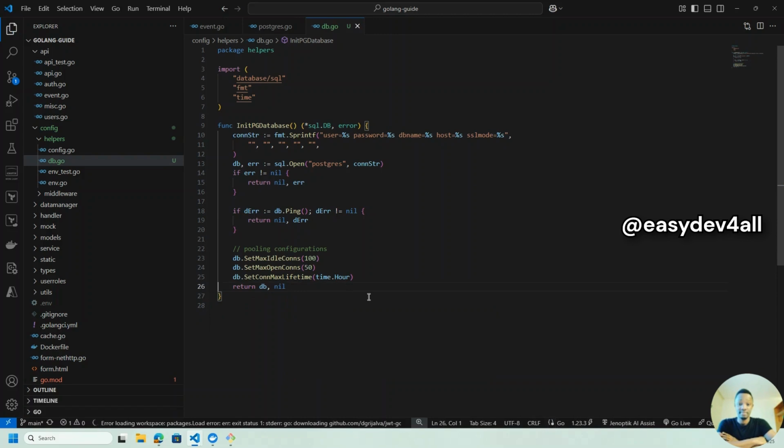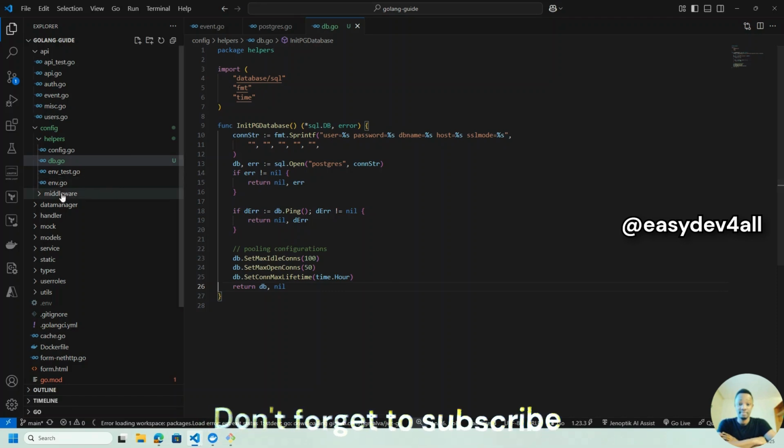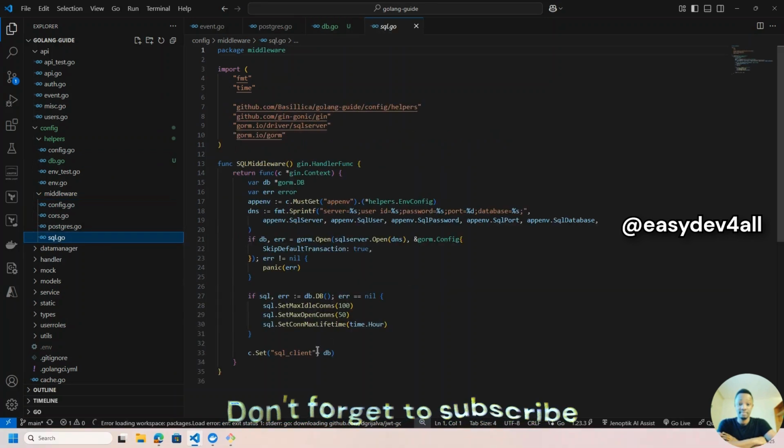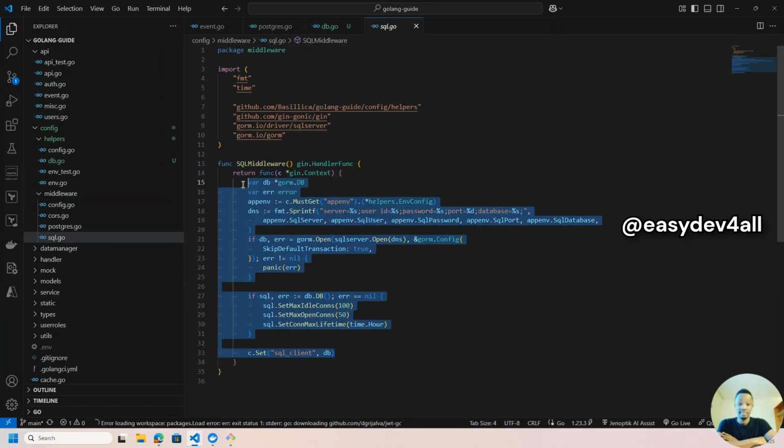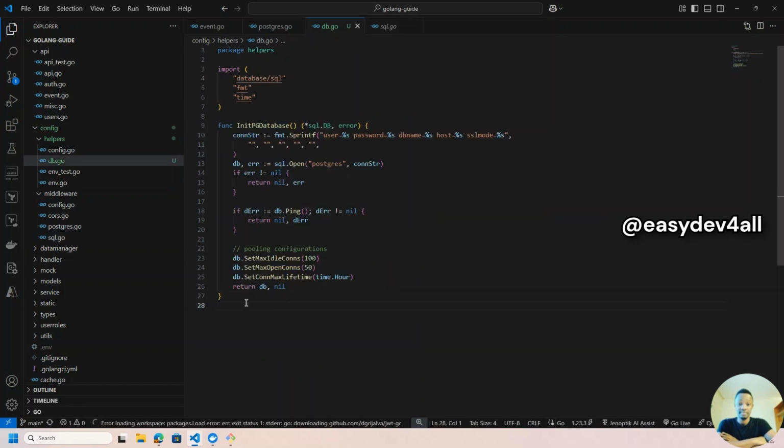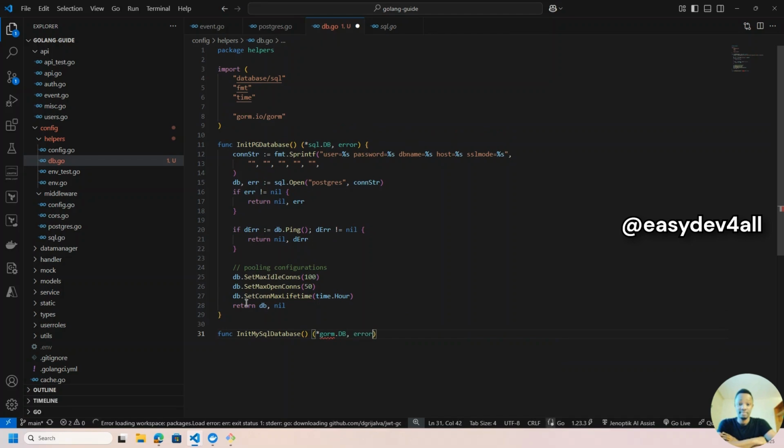So that's really one thing we can do. So we just take out that logic, put it in a separate file. And of course, to make things interesting, because I also just saw that we had one also for SQL, I'm just going to probably also copy this as well and come back in here. And now I can create a new function also called func init, maybe I say MySQL database, something like this. And again, in this case, I'm going to return a gorm DB instance pointer and of course an error.